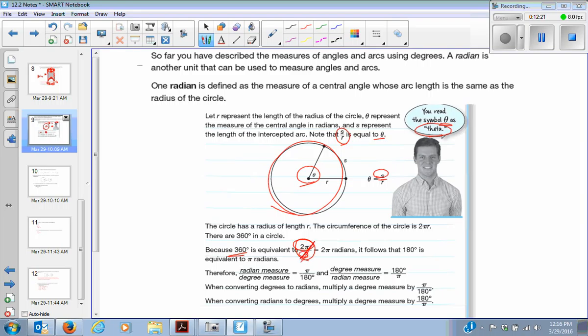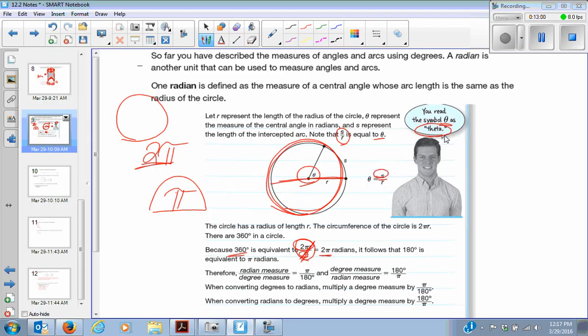The radii cancel out, and so 1 full rotation is going to be equivalent to 2 pi, and this is in radians. So if I went down to half a circle, if I wanted to say how much a semicircle is worth, hopefully you're realizing if a full circle in radians is 2 pi, half a circle would be exactly pi. So when converting degrees to radians, multiply by pi over 180. When converting radians into degrees, we multiply by 180 over pi.